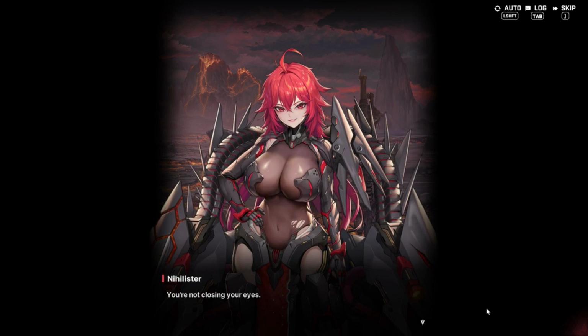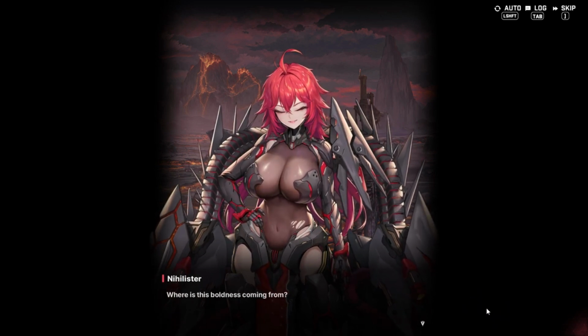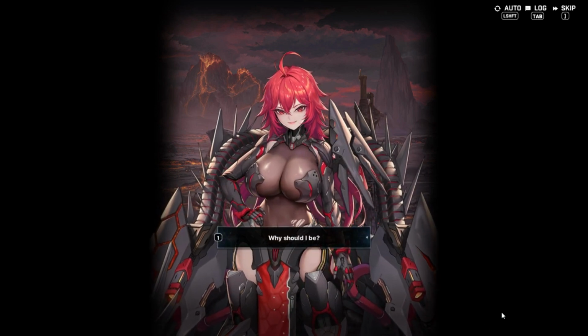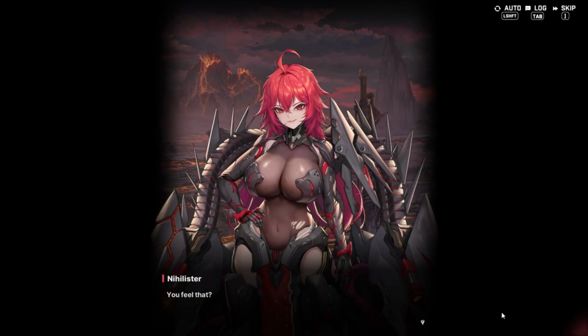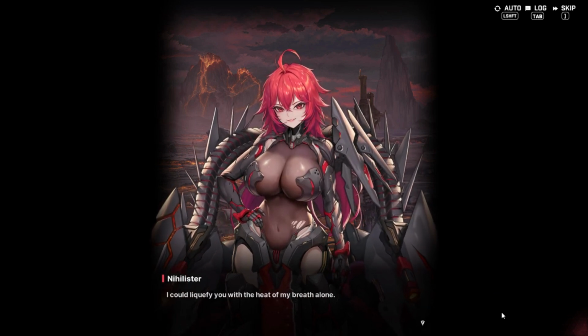You're not closing your eyes. Your body hasn't stiffened up either. This is a far cry from how you've reacted in the past. Where's this boldness coming from? It was the same yesterday as well. Are you not scared of me? Why should I be? Nihilister leans towards me, puts her lips against my ear, and breathes out slowly. You feel that? This is where all my flames come from. I could liquefy you with the heat of my breath alone.